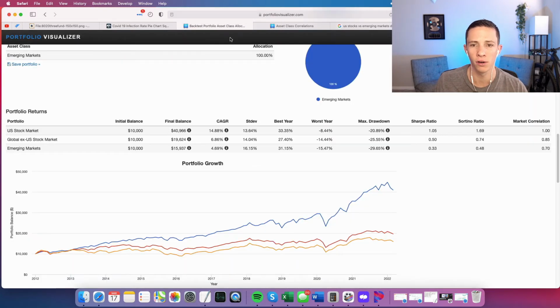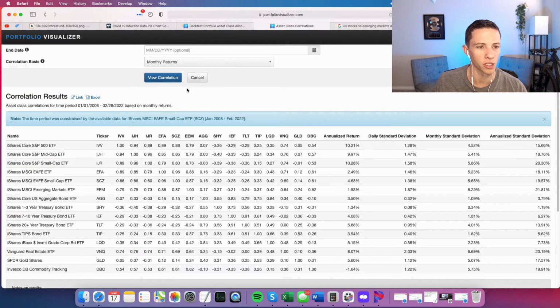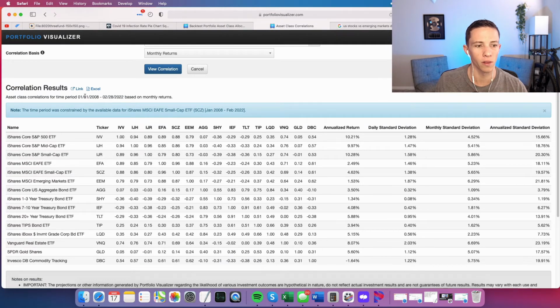Check this out right here, asset class correlations. This data set shows the correlation between asset classes using their representative ETFs. So we've got the iShares Core S&P 500 ETF right here, and then we can see the corresponding ticker symbol. If we look at IVV, the S&P 500 by iShares ETF, we can see the correlation to other asset classes. Right here, we've got iShares MSCI EFA, so this is going to be your broad international markets. They've got a 0.89 correlation. Correlation is measured on a basis of +1 to -1. So these two have a very high correlation.